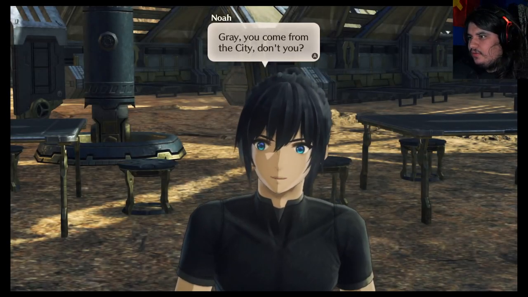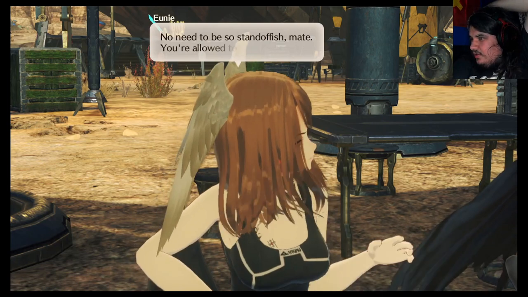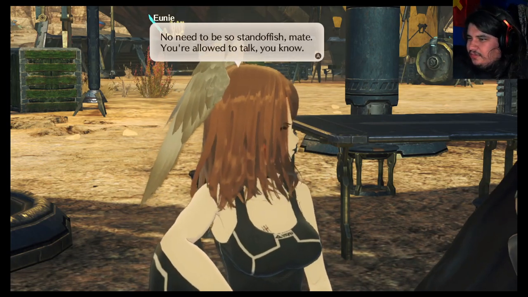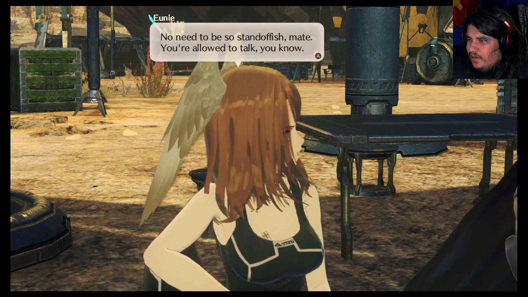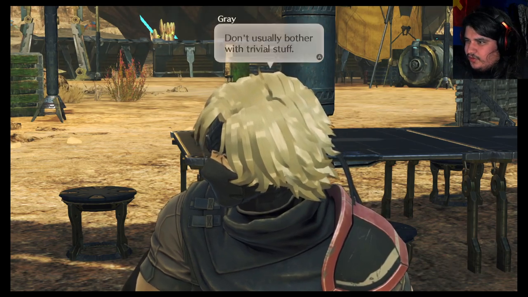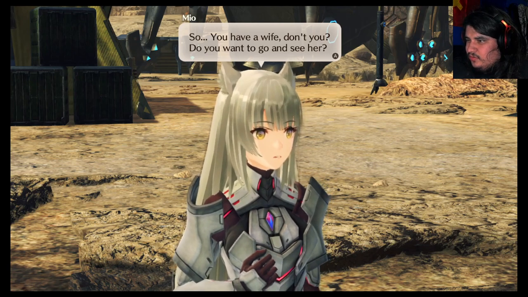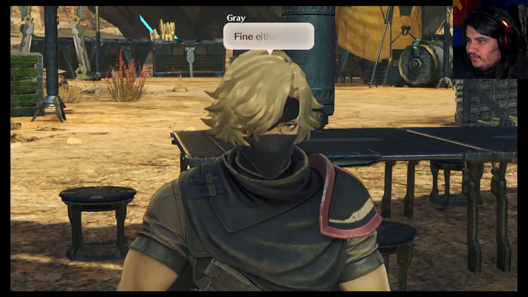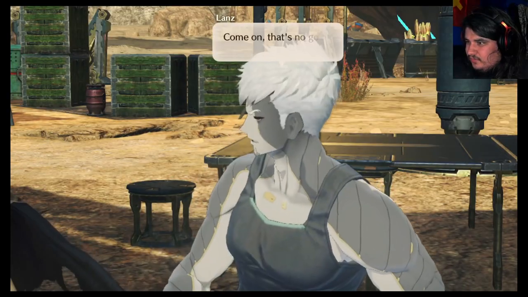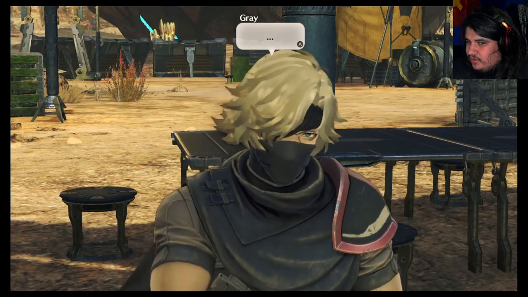Have a little huddle up. Gray, you come from the city, don't you? Yeah. No need to be so standoffish, mate. You're allowed to talk, you know. Don't usually bother with trivial stuff. So you have a wife, don't you? Do you want to go and see her? Fine either way. Come on, that's no good. She'll want to see you. Ugh.